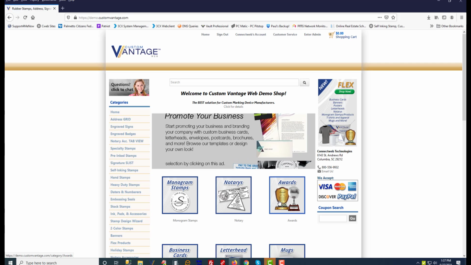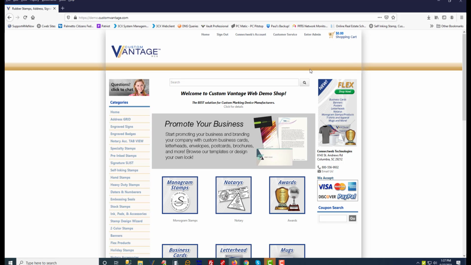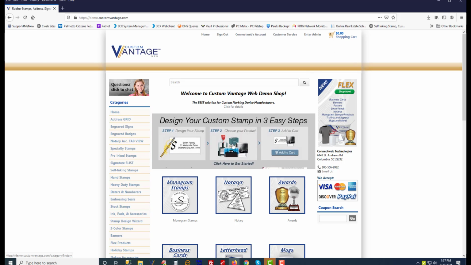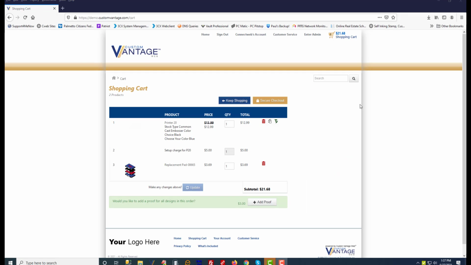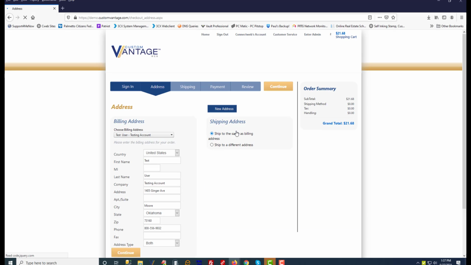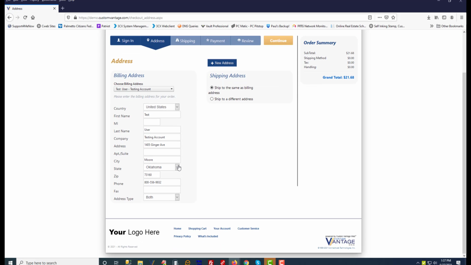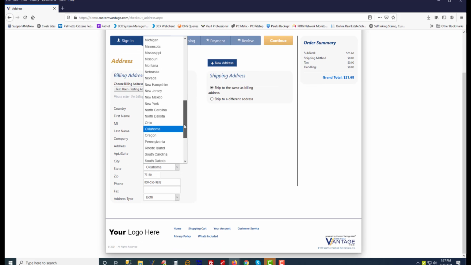Now when someone is purchasing an item and they come to the shopping cart, when they go to the checkout to enter the information, depending upon their state, they will be charged various tax rates.